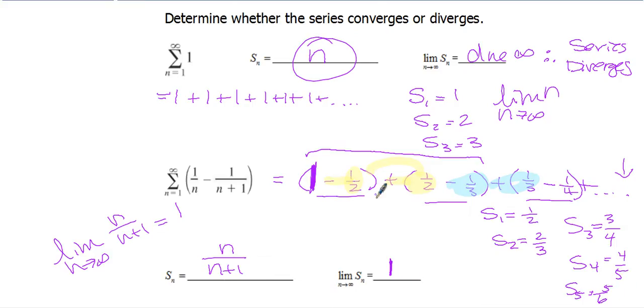And it should make sense to you that it's going to get closer and closer to 1, because the first term is 1, and all of these middle ones keep canceling out, and this part at the end is just getting closer and closer to 0. The next one would be minus 1/5, then minus 1/6, minus 1/7, and so on. And so ultimately you're doing 1 minus some really, really small number, so this sum is getting closer and closer to 1.